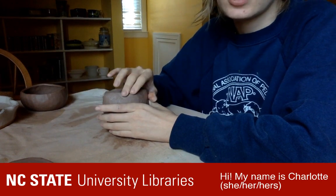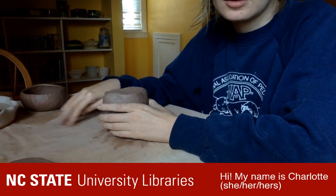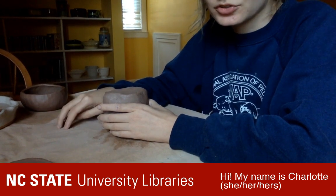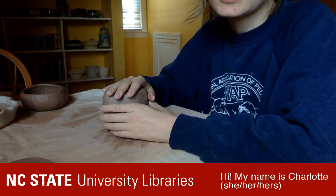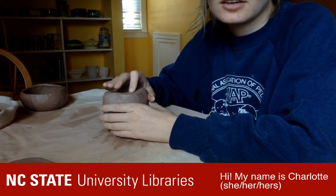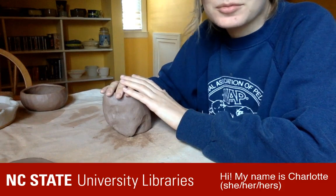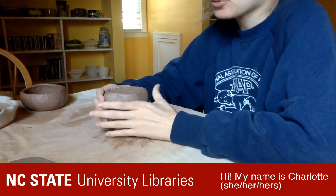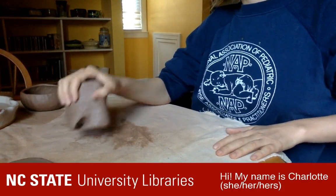I have a wheel, and I fire at a place in Durham because the NC State Craft Center has a rule that you can't fire pots if you're not making them in the actual NC State Craft Center studio. So I do it at a place in Durham now, but where was I going with this? Firing. Long story short, I'm just not at this Craft Center anymore, but I remember what I was going to say. I miss seeing what everyone was making all the time. It was really cool, and it inspired me a lot to see everyone's cool stuff.